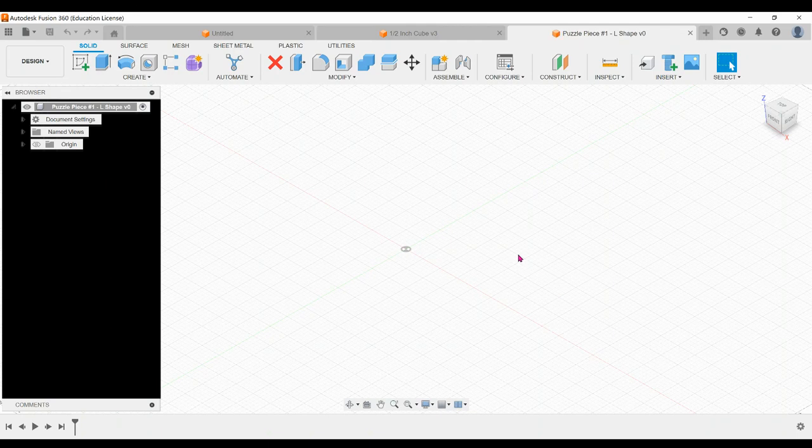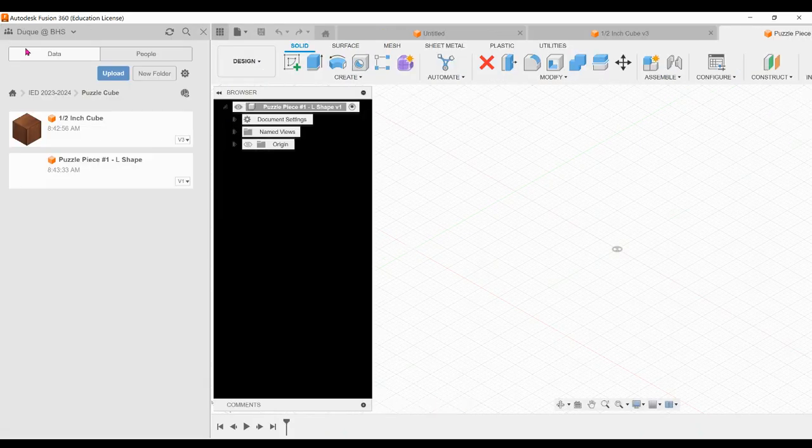All right. Now, previously, all your work was done within this design. You would come over here to create a new sketch, draw out your L and extrude your L or draw your shapes out. But no, we're not going to do that today. We're going to build our puzzle piece by piece, block by block, just like we did when we were making our prototypes. So to do that, come up here to Show Data Panel, the waffle, one more time.